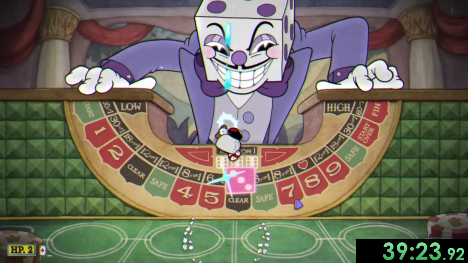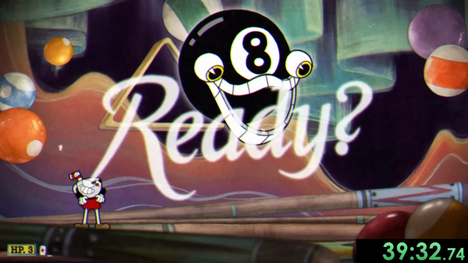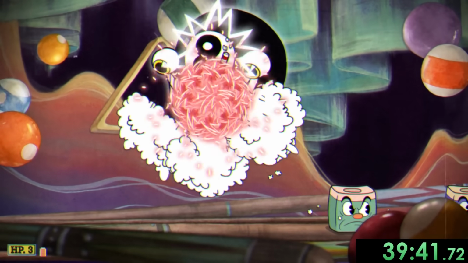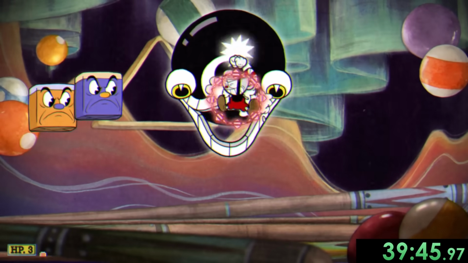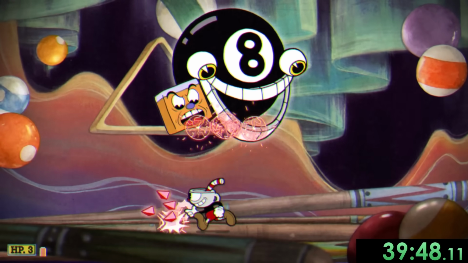Anyways, we get another 3 on the dice and fight literally the easiest boss in the game. The pool ball just kind of sits there, sometimes sending out a beam of light, and we just need to use EXs on him and dodge his very easy attacks.